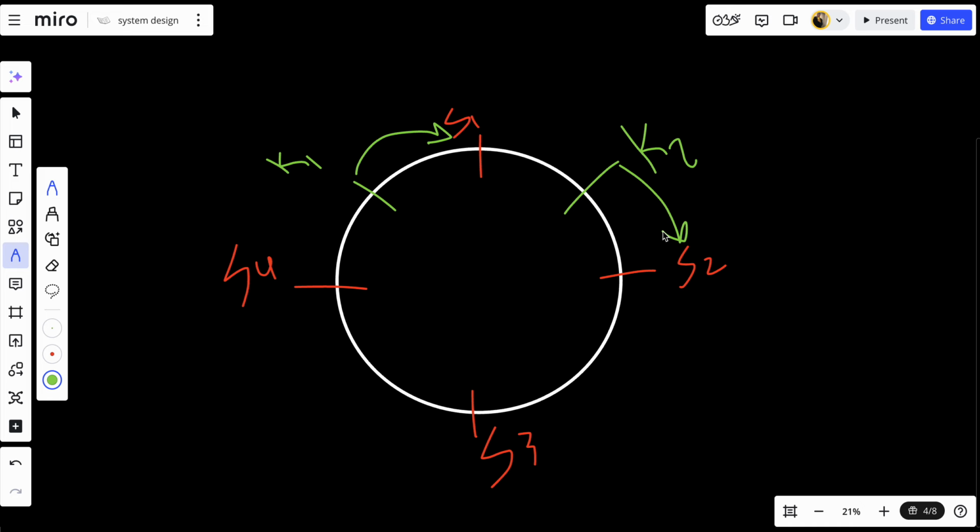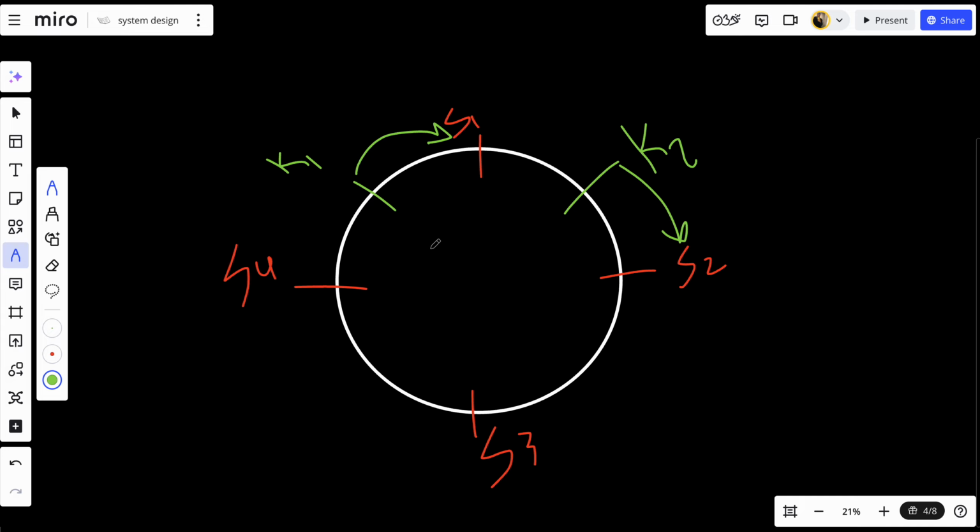As we said before, once the data item is mapped onto the ring, it is stored in the first server encountered while moving clockwise from the data item's position. This means that each server is responsible for storing all data items that are mapped to it until the next server on the ring.